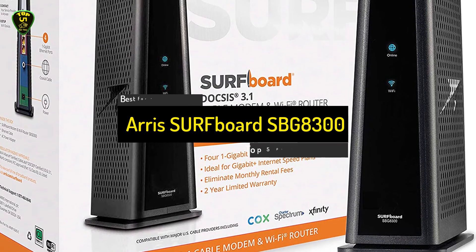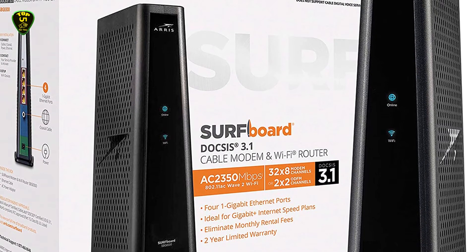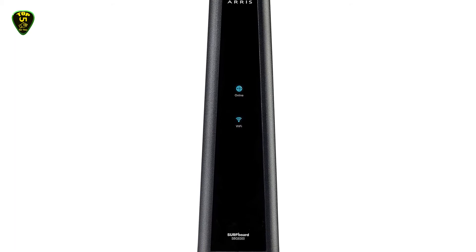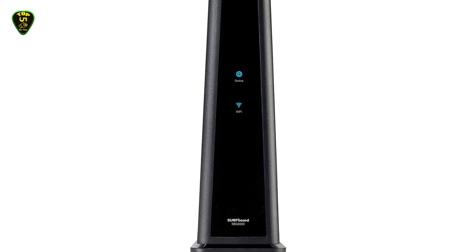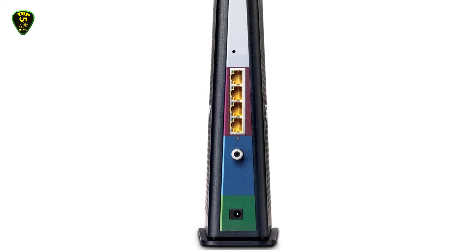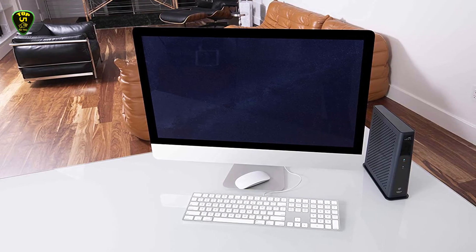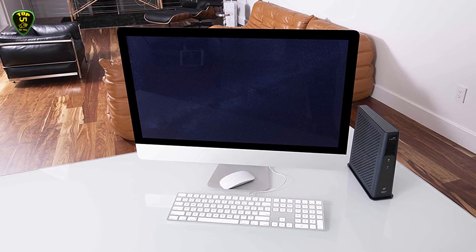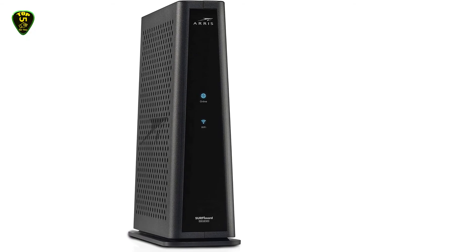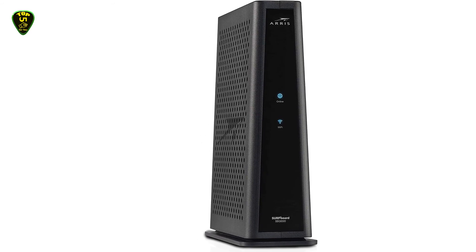Number 2 is the Arris Surfboard SBG8300, best for gigabit internet. The SBG8300 measures roughly 10x8x3.7 inches. Though the front and sides look pretty much like an ordinary router, the back side shows a bit more character. Each section of the device makes use of color labeling instead of words or symbols — the section containing Ethernet ports is red, while the ports themselves are yellow. The latest standard available through cable ISPs is DOCSIS 3.1, capable of supporting 32 downstream and 8 upstream DOCSIS channels. But with the Arris SBG8300, that's actually more like a beginning — there are also two downstream and upstream OFDM channels, which can be handy if you're taking advantage of the higher bandwidth potential of this device.